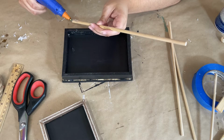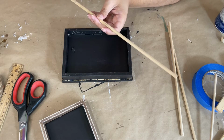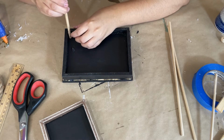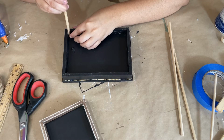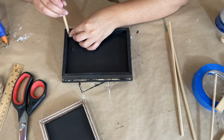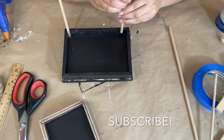So I'm going to take these large 12-inch dowels that you can get from Dollar Tree, and I'm just going to simply place hot glue on the side and bottom of them and place them on all four corners. And I am starting off with the top piece of the lantern where we just glued down the tower tumbling blocks, because I am going to flip it over and then hot glue it down to the bottom of the lantern.